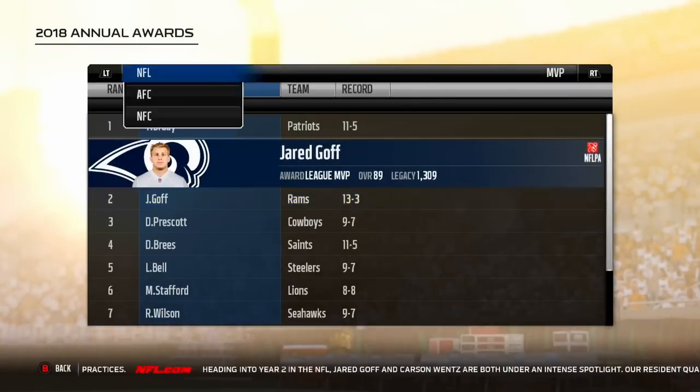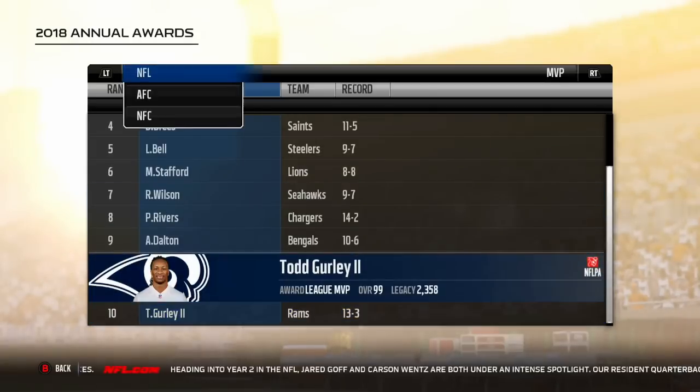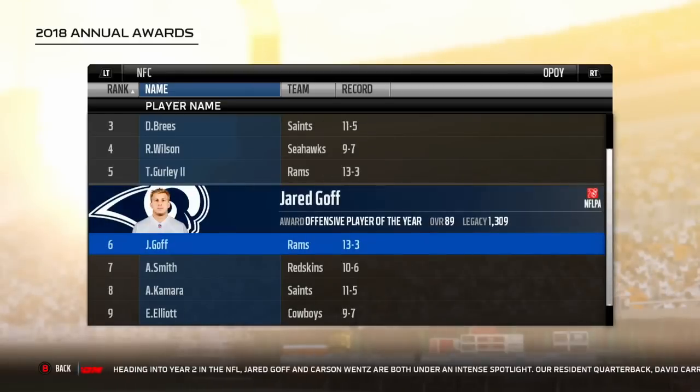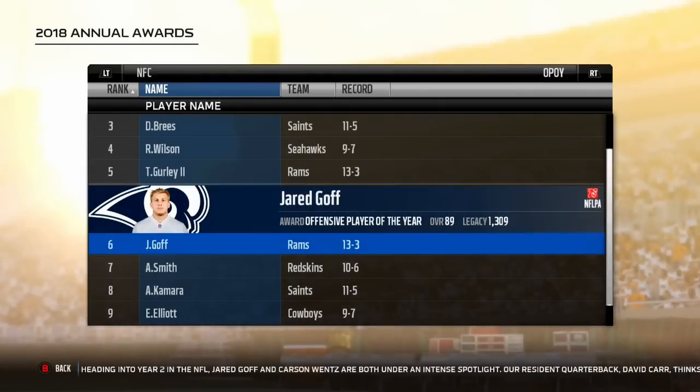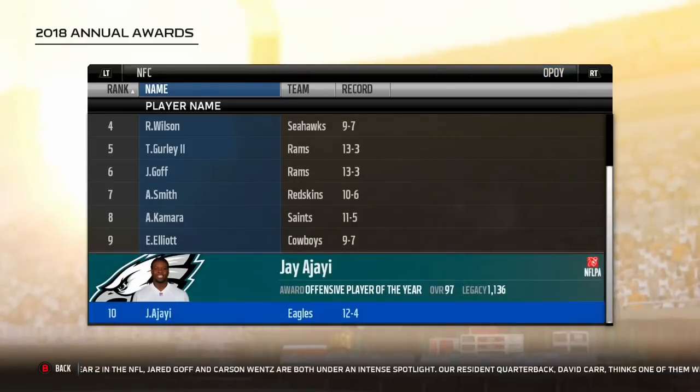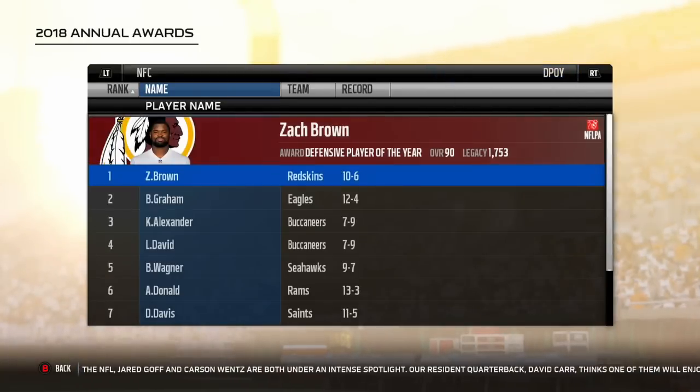Tom Brady wins MVP. Jared Goff comes in second, though. Anybody else from the Rams? Todd Gurley is in there at number 10. NFC Offensive Player of the Year. Somehow Todd Gurley is above Jared Goff on this, but Jared Goff was above him on MVP. I don't know, but they both make it. That's pretty cool, I guess. Jay Ajayi is up to a 97. That's cool to see. Defensive Player of the Year.